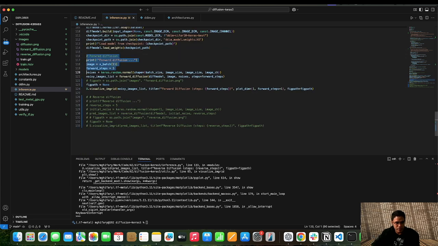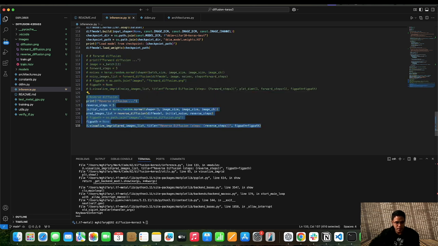So I'm gonna disable the forward diffusion computation and activate the reverse diffusion. And let's assign the reverse step into, let's say, 10, and define the initial noise by the normal distribution, and then run the reverse diffusion calculation.